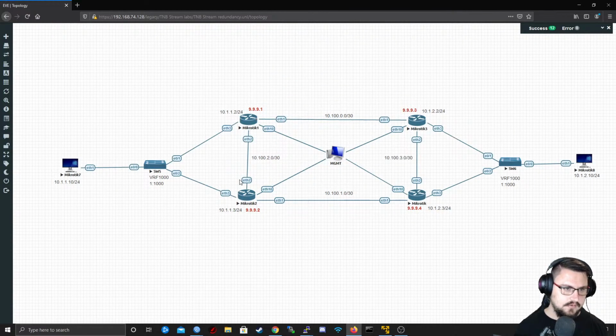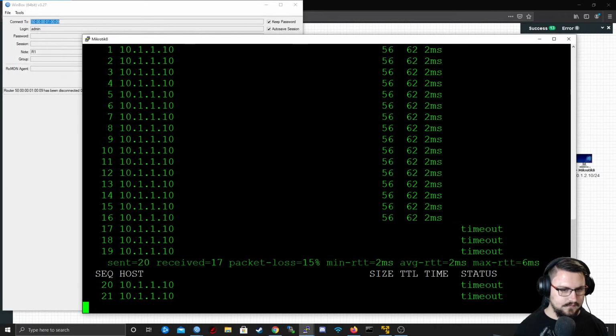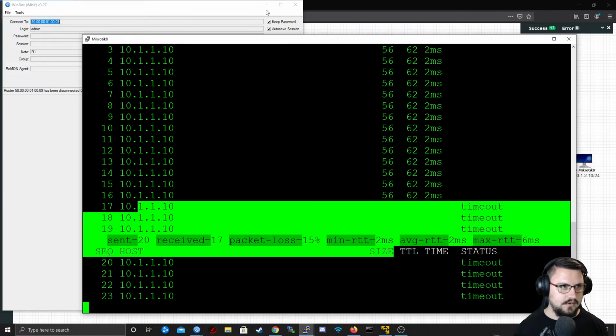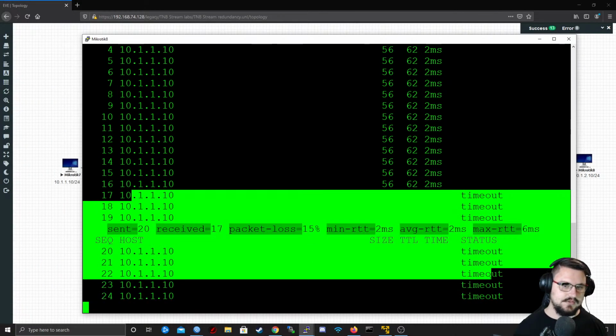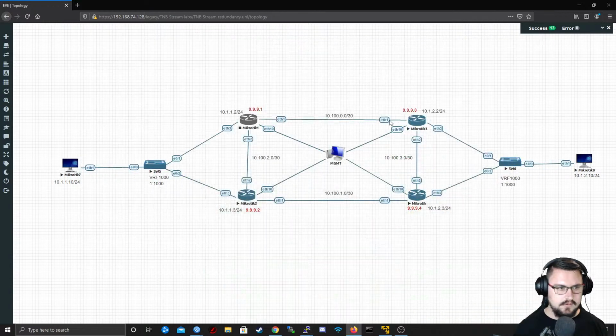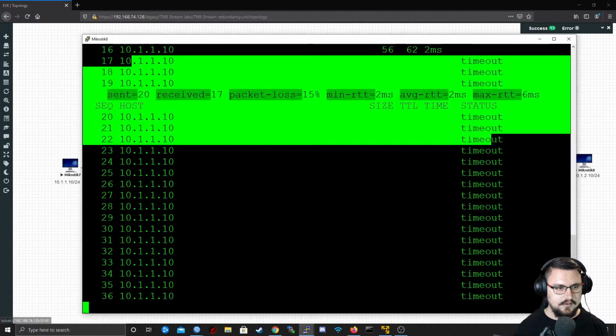Our routing on our core network is already set up for these two networks to communicate, but we want the failover to work. So what I'm going to do is stop MikroTik 1, and then quickly jump back on here. And now this is kind of where we were stuck last time. We were getting our timeouts, even though MikroTik 2 should be taking over all of the routing, and it should be telling these other two MikroTiks, hey, if you want to get to this network, you can still get there through me.